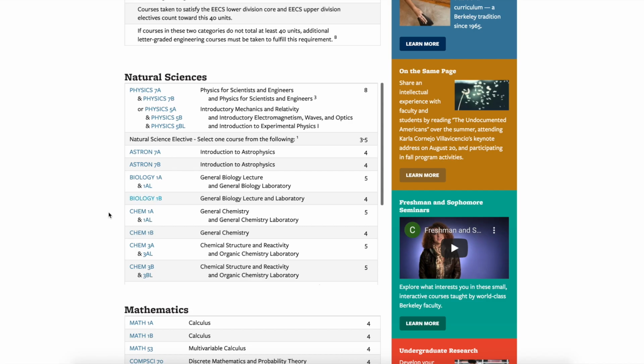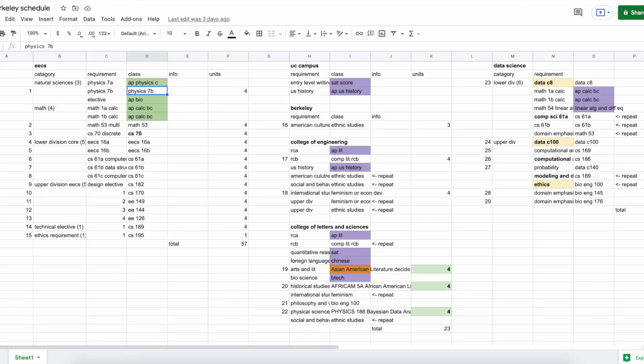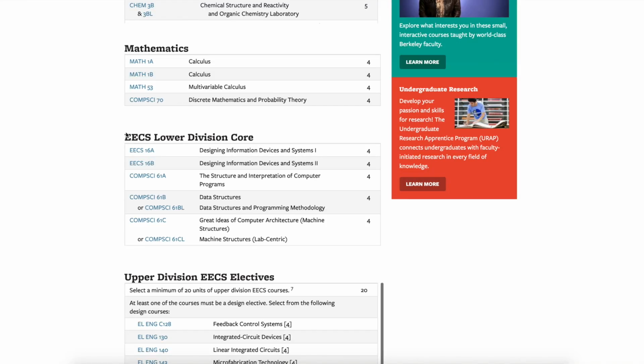Now, if we go back to this page, we scroll down to the math requirements. So there are the 2 calc classes, and then multivariable calc, and then CS 70. I've actually taken multi at my high school, and I could substitute it for an upper div, but it was a couple years ago, so I do want to refresh on that. So what I went ahead and did is I marked how I was fulfilling my calc credits, and then that I wanted to take Math 53 again, and I'll definitely take CS 70 in the future, just not first semester.